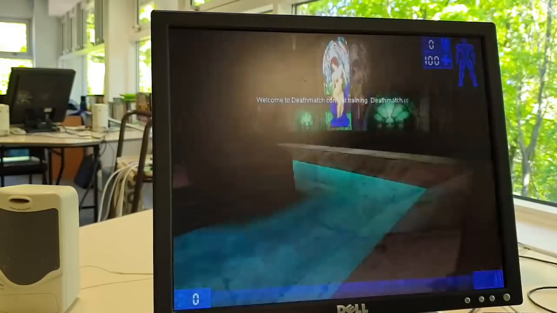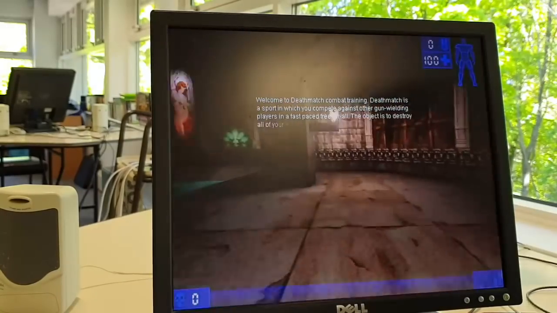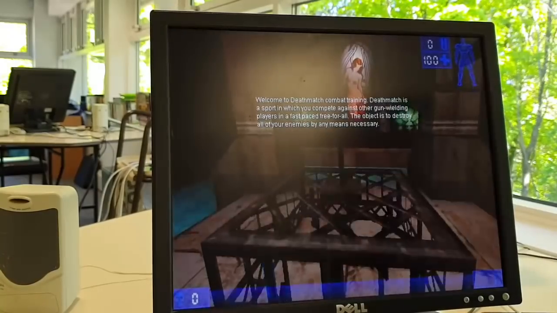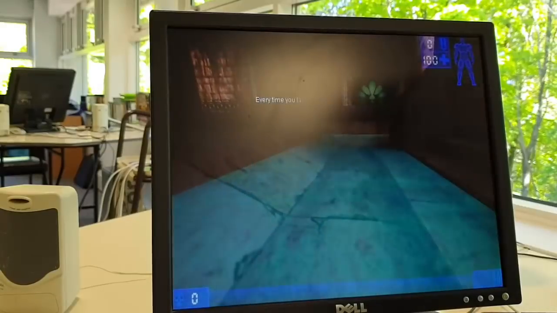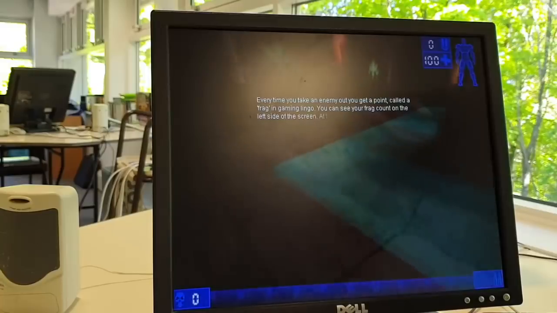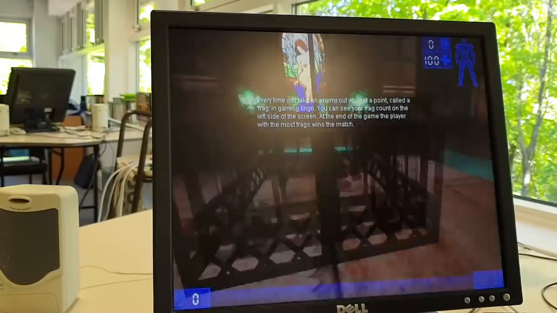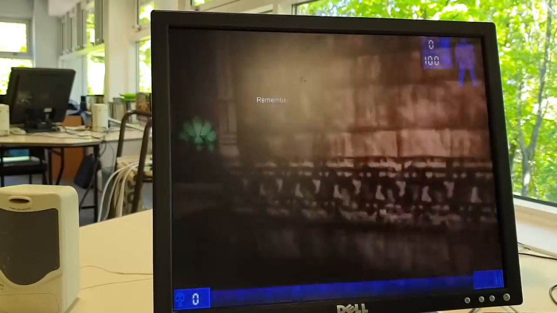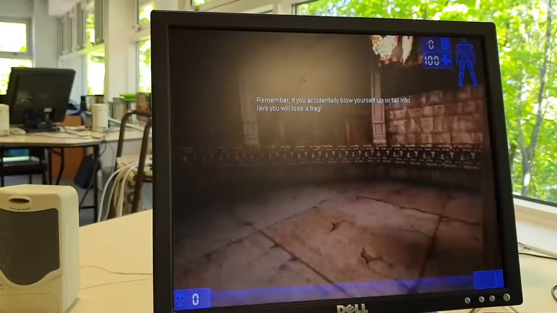Welcome to Deathmatch Combat Training. Deathmatch is a sport in which you compete against other gun-wielding players in a fast-paced free-for-all. The object is to destroy all of the enemies by any means necessary. Every time you take an enemy out, you get a point called a frag. In gaming mode, you can see your frag count on the left side of the screen. At the end of the game, the player with the most frags wins the match. Remember, if you accidentally blow yourself up or fall into lava, you will lose a frag.